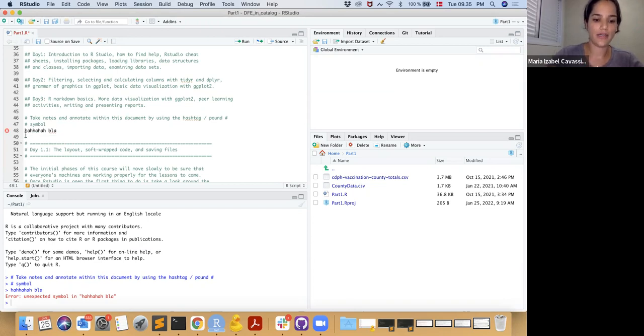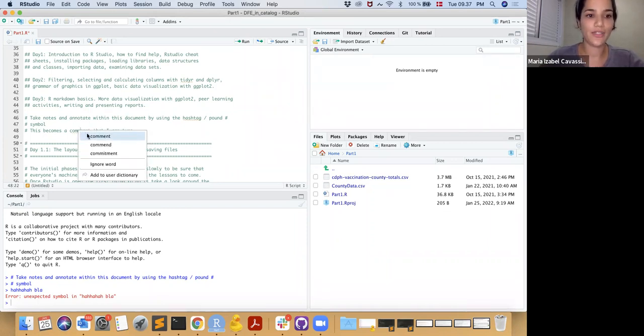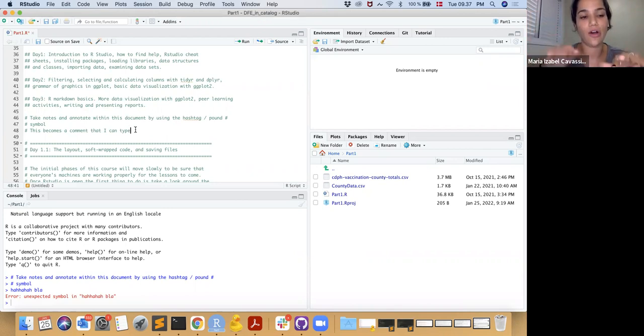But if I use the hashtag, then this becomes a comment that I can type. So just type for a couple of seconds a comment, so you remember this: the hashtag is used for writing comments in your .R file.